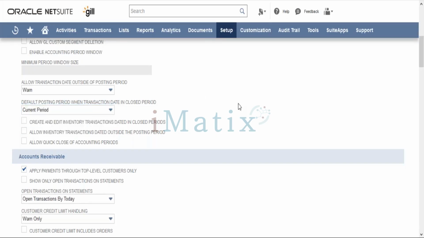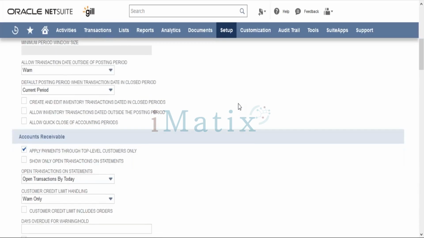Do you get that? Suppose one doubt: for the current period or first open period, there must be some option during the entering time. Suppose I am doing some transaction in January itself, but it should go in December. Then how can the user select it? You can select it from the drop down. If you don't select anything, then it would by default go to the current period, whatever option we have selected.